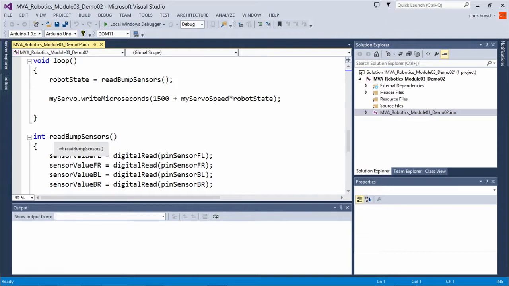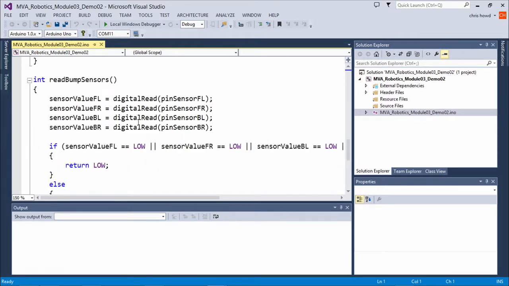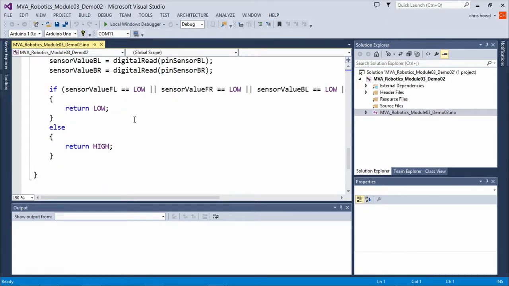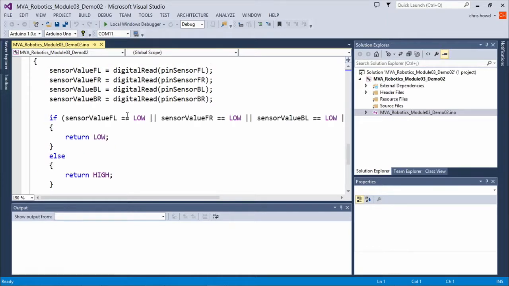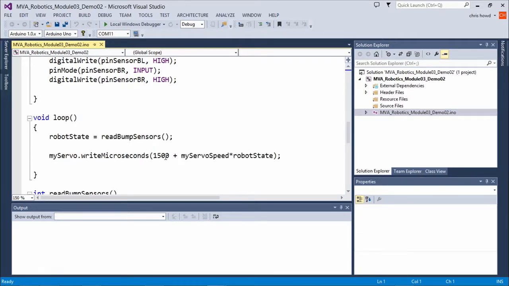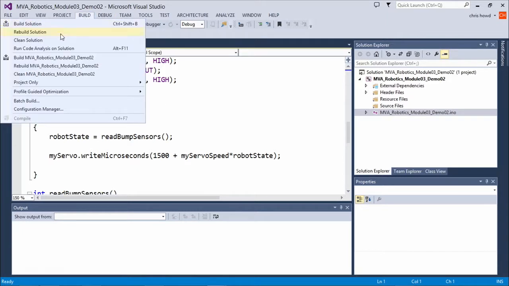We got an int from read bump sensors. We read the values off each pin, right? They're held high, which is going to be a 1, yep, until they get pulled to ground, which is going to be 0. So we're looking at if the value of any of these sensors is low, return low, otherwise return high. So that's pretty... Switch the direction of the motor. Pretty simple. It's going to stop it. Oh, stop it. Got it. Right. If it gets a low, then it's going to return a 0. We're going to multiply. Oh, that's right. Right, by a 0, and so we should be stopped. All right. So we're plugged in there. Let's try to build and run this guy.